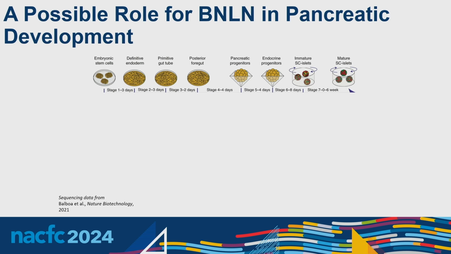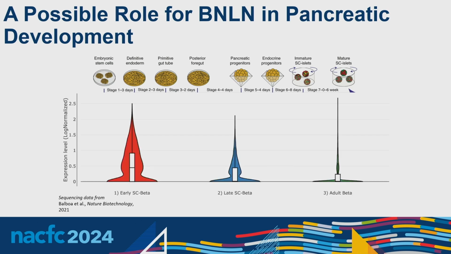So I'm pulling this from a Balboa paper in Nature Biotechnology, just looking through sequencing, and up here showing essentially the process to go from a stem cell to mature islet organoids that their group carried out. And in looking through their sequencing, we were interested to find that in the early stem cell, but destined to end up as a beta cell fate, we see heightened TUNAR compared to what we see in the adult beta cell. So perhaps there is something here that is leading to beta cell proliferation as a protein.